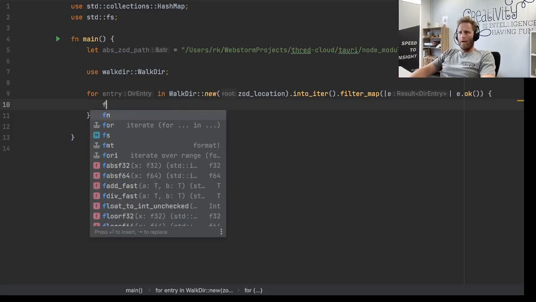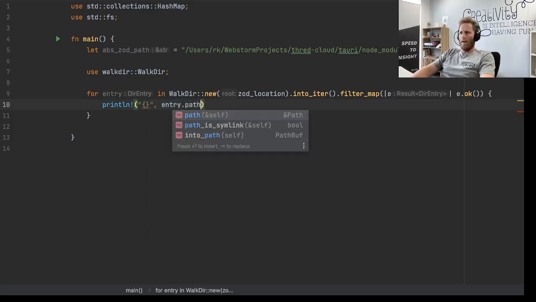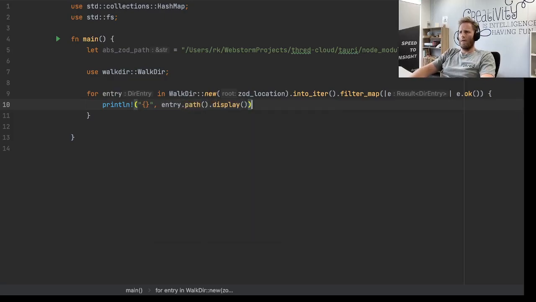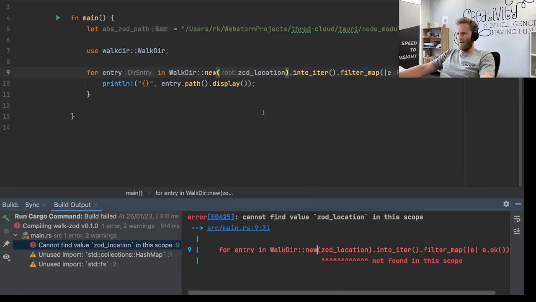That's some example code I had. So now we can print the entry.path().display(), I think it was. Let's try to run that. We'll call this zod_location. Okay.